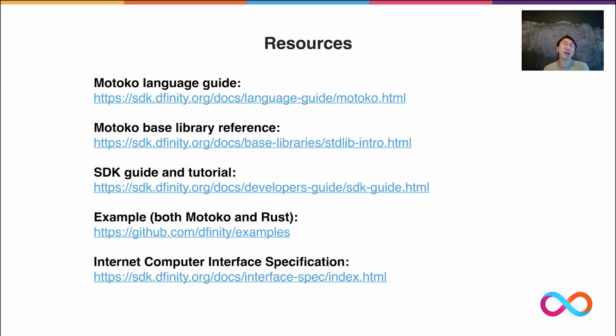For example, the time library, right? If you want to get system time, the time is a little bit different on the Internet Computer platform. When you use it on your local system, you get very good precision. You may get close to real-time values. But on the Internet Computer, when you call this time function, it might return a slightly outdated time that is allowed to be different than real time. So there are other nuances that are not particular to Motoko itself, but when you use Motoko, you are using library functions which may access those APIs. Understanding this API is very beneficial for you to understand your canister behavior.